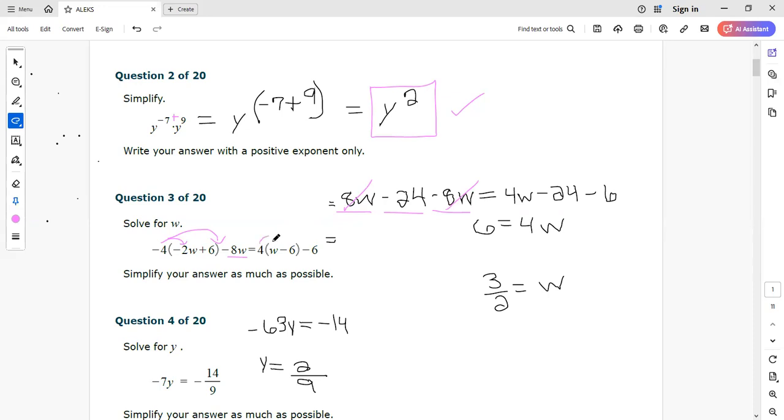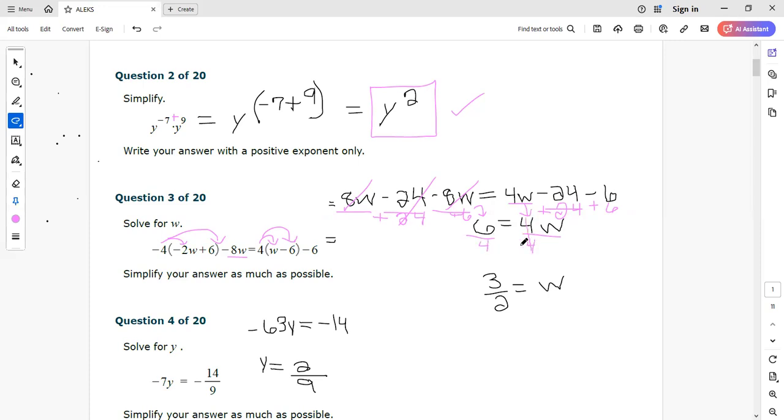Now on the right side of the equation, we also have to distribute, this time positive 4 times w gives us 4w. 4 times negative 6 gives us minus 24. When we go to solve this equation, we would add 24 to both sides, and our positive 24 and the negative 24 cancel each other out. That negative 6, we would add that 6 to both sides, and we carry it down on the left side of the equation, and the 4w we carry down on the right side. From there, we would divide both sides by 4.